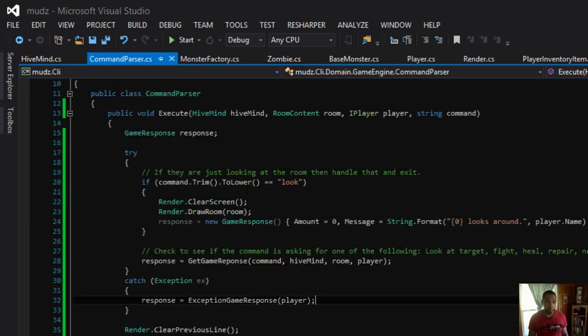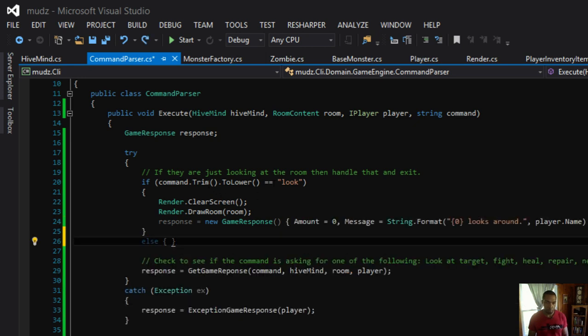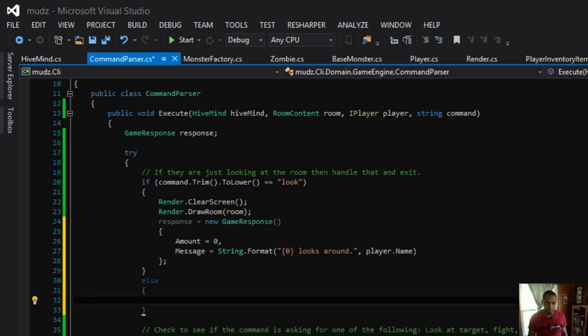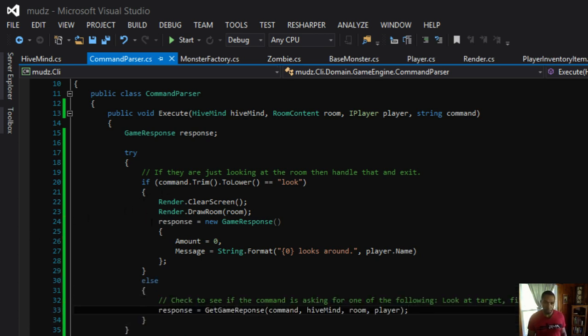Cool? Cool. Oh, we need this to be an else. So we're saying that our edge case is just looking around the room.